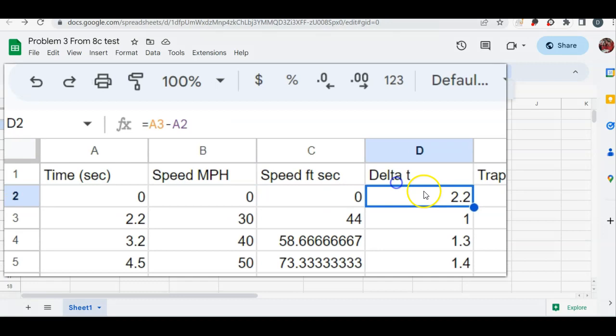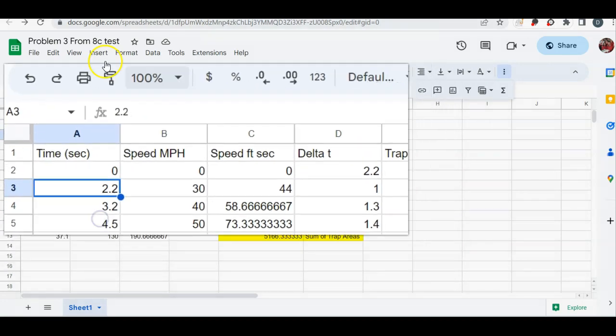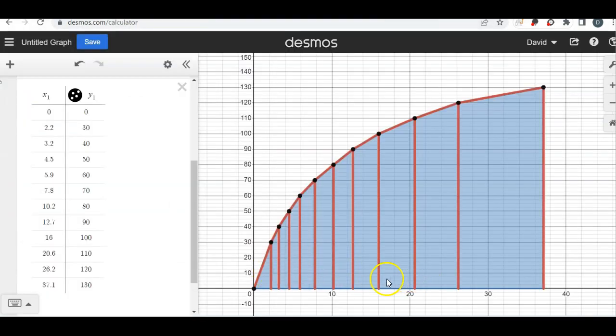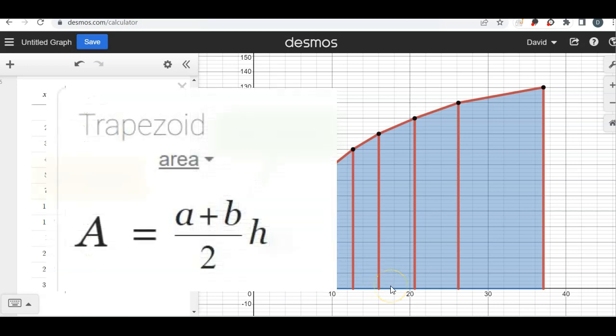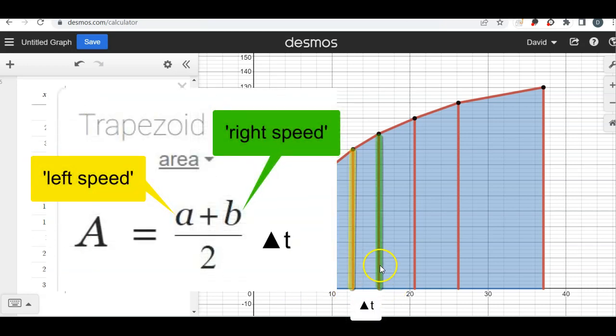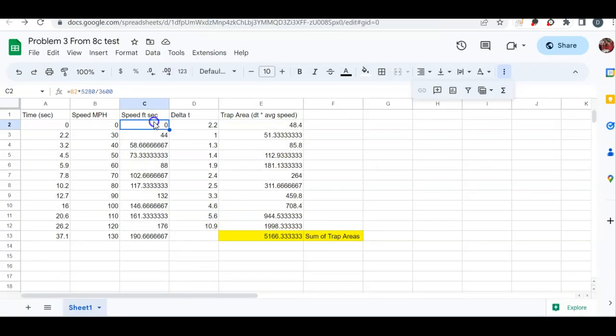And then I calculated delta t, right? Delta t that I needed for each of these trapezoids. And then the area of each trapezoid is delta t times the average of the left side and the right side. So it's this delta t with the average of these two, this delta t with the average of these two, and so on. And so in this column E here, I've got delta t, 2.2, times the average of the sum of these. Add these up, divide by 2. And that's the exact same thing. There's no difference between what I'm doing here and the trapezoid rule.